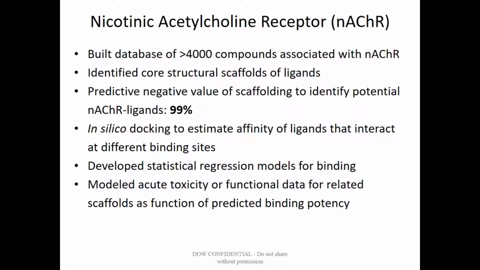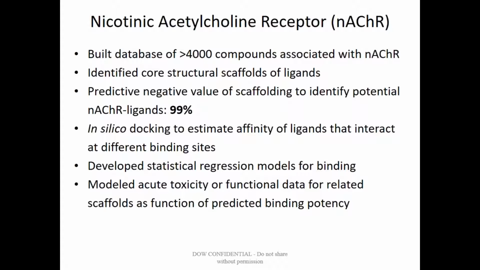Because we can start using these approaches, using scaffolding if nothing else, to point to different mechanisms. And if we don't have enough tox data in vivo, we can then point to a real specific in vitro assay or a targeted in vitro assay we might be able to use as a surrogate. So that's a big part of what we're trying to do with this scaffolding.